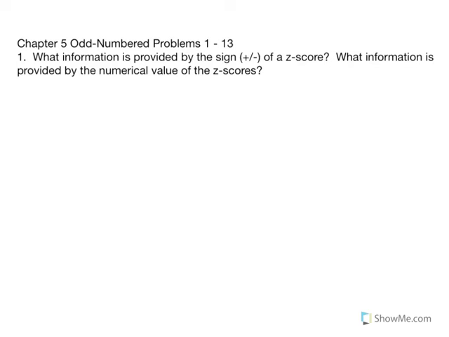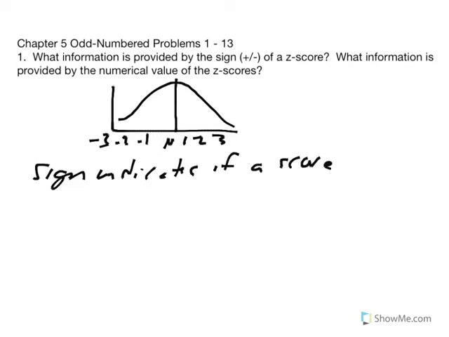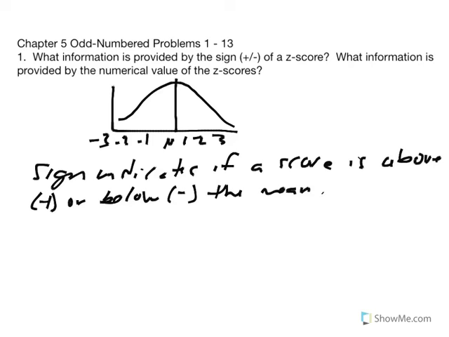From our reading we've learned that z-scores indicate values above the mean and below. Normally we will capture the majority of any distribution 3 standard deviation units above and below the mean. So when we identify the sign, it indicates if a score is above — that would be a positive z-score — or below — a negative z-score — the mean. The sign is simply telling us: are we referring to an x-value above the mean or below? Above would have a positive z-score; values below the mean would have a negative z-score.